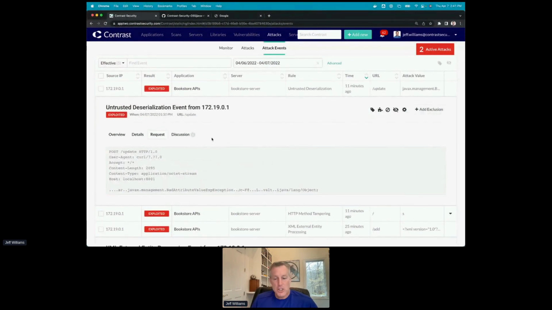Contrast detected that attack and prevented the exploit from running even before that vulnerability was made public, because the underlying attack was either expression language injection or unsafe deserialization, just like this one. And Contrast prevents those attacks from being successful. So all of our customers that were using Contrast were safe against this. We protect you against both custom code and libraries, whether the vulnerability is in your custom code or whether the vulnerability is in your library code. Contrast is there making sure you don't get exploited even before you know the vulnerabilities are there.